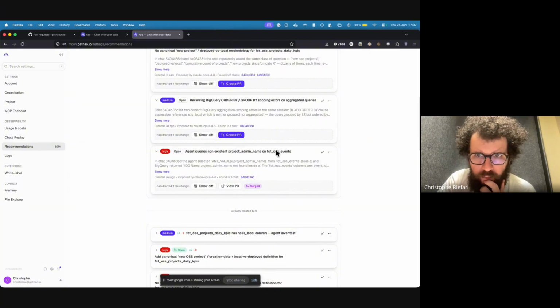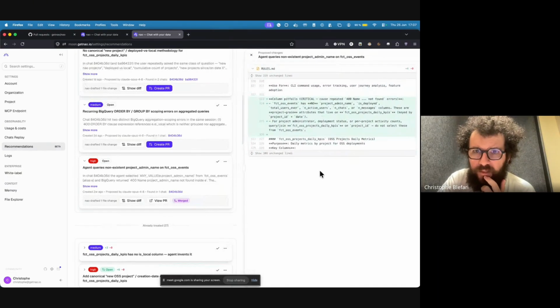So here we have a recommendation that has been proposed. We can see the diff in the context that this recommendation proposed. So here, this is the rules.md, and this recommendation proposed to add this stuff, which is a colon pitfall, just to explain to the agent that, yeah, whatever, don't use this colon and so on.